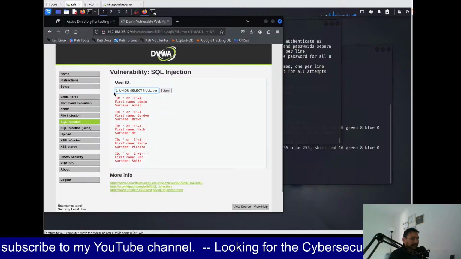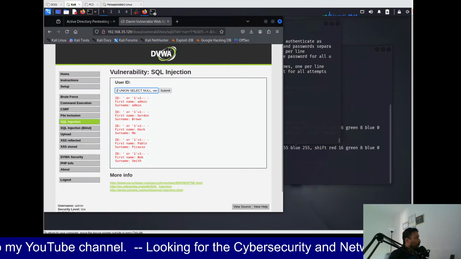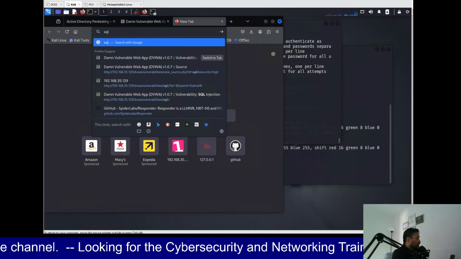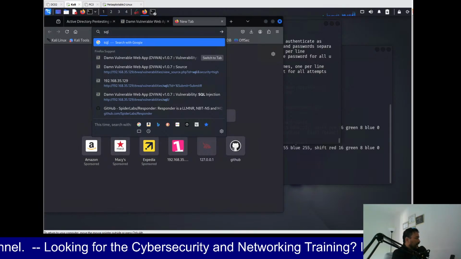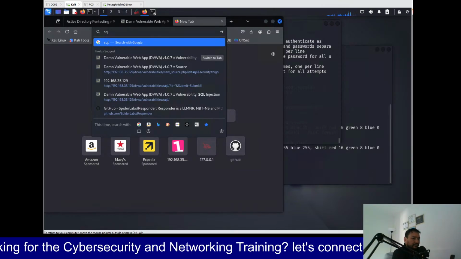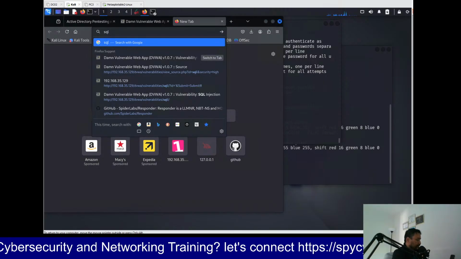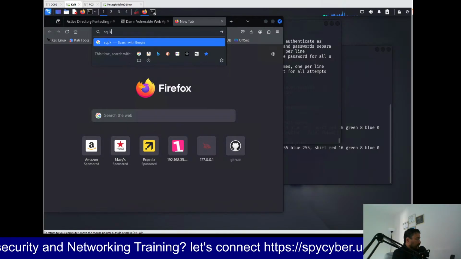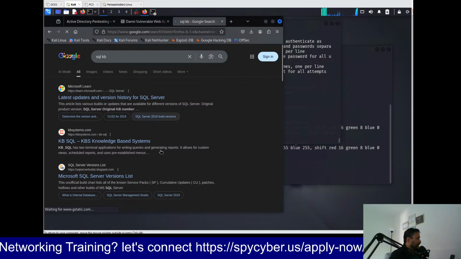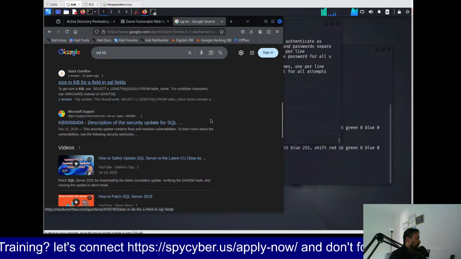What does that mean? If you really want to do SQL understanding, you can always look up, for example, a knowledge base.